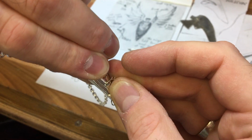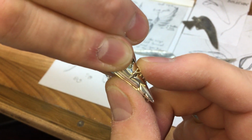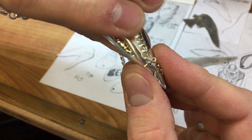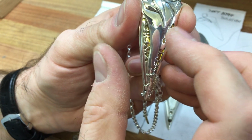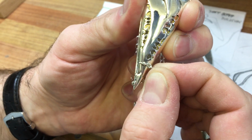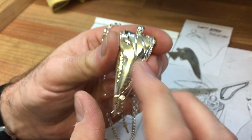And it can be a little bit of a faff to get that through, but when you push it, it'll just click, and then when you let the pressure off, the metal wants to expand and open, and that pushes against that post and makes it so that pin is quite secure. So that's nice and solid.